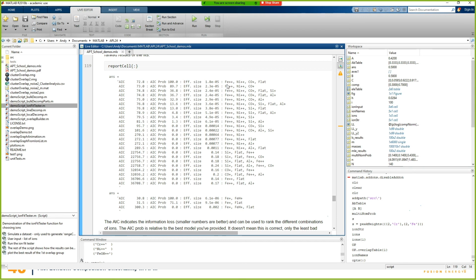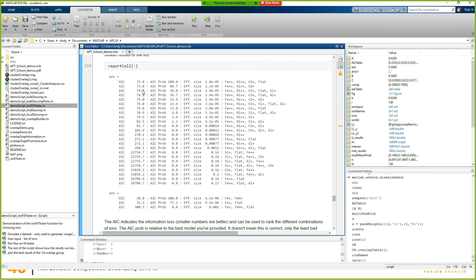In this case, at the right hand side here we've got the different species, and these are ranked by the composition that was measured. The top one goes iron, nickel, carbon monoxide, and then flat is this cheat that I have to add in to be able to compare everything. If something includes a flat, that just means a flat background intensity. In most cases, if it says flat, you just ignore that.